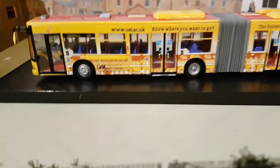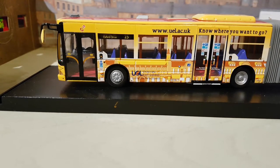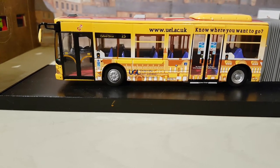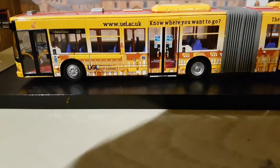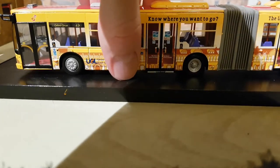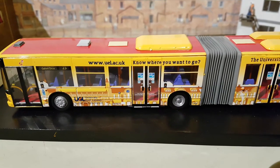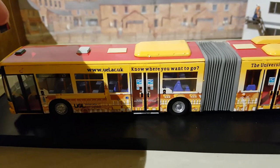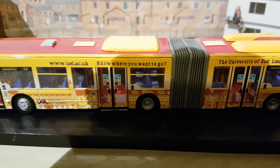Going down the door side of the bus — the livery is applied fantastically throughout, can't really fault it. Moving along, it's very nice. It is an articulated bus so this section here is flexible, though it's screwed onto the base rather than a pull-off base. The roof detail is superb as well, with the radar unit, GPS tracking, and air conditioning units up there.